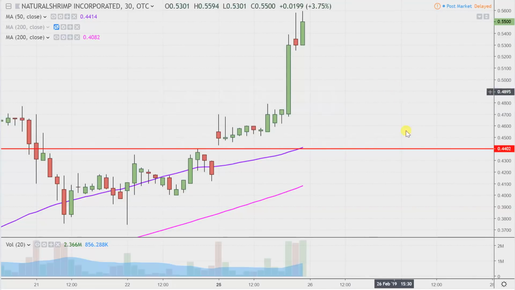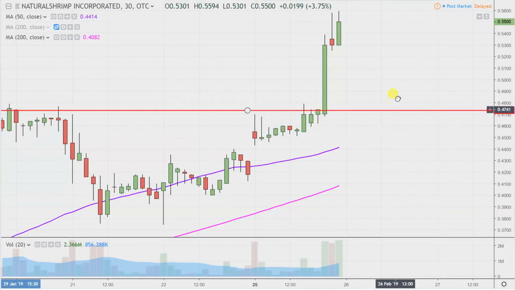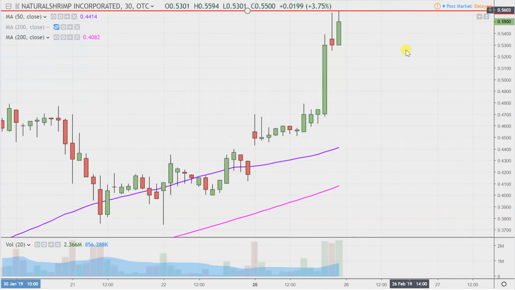I did this analysis on Friday, so that is where the red line here is coming from. But actually right now it's relevant, but it's not relevant because the price obviously made a big move up. So from a presentation standpoint, I want to try to keep this analysis as clean as possible and not have lines and clutter all over the place. So I'm just going to go ahead and use this for the current near-term level, and nothing fancy behind this at all, other than the fact that today the party finally stopped up there at the 56-cent mark. So going into Tuesday, 56 cents will be that newest area of resistance and kind of public enemy number one.